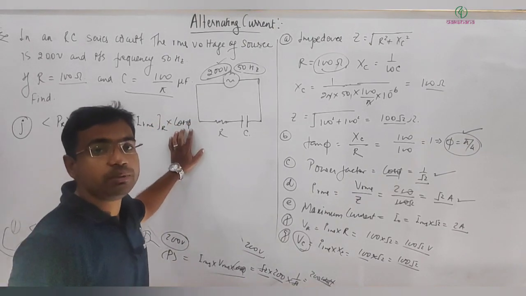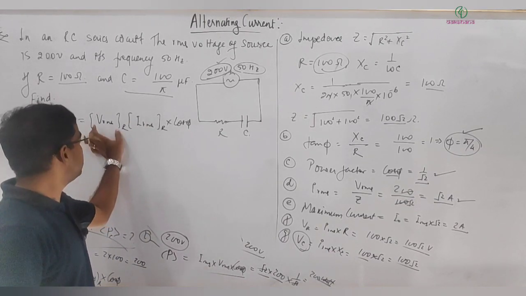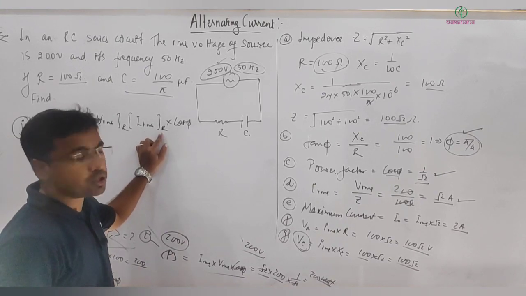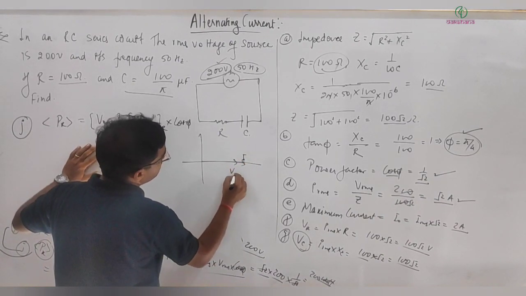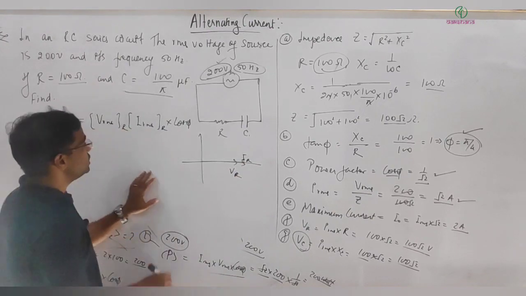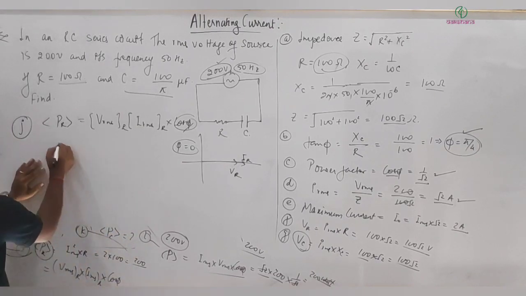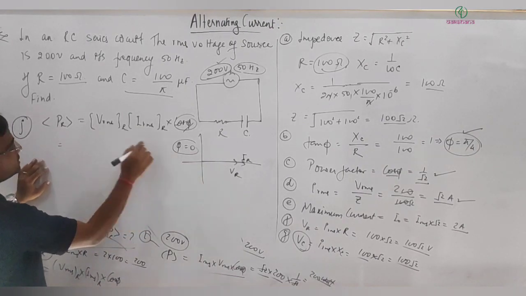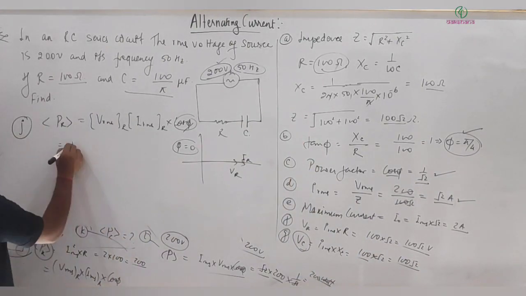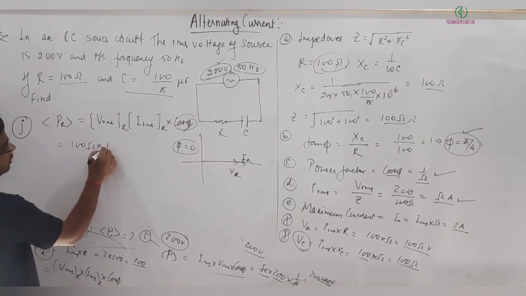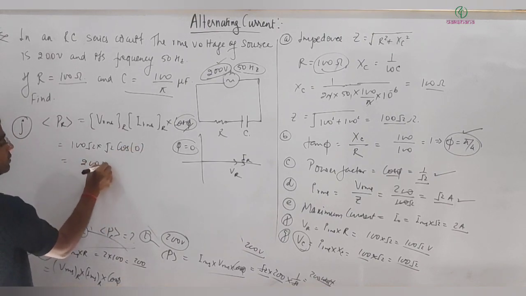Now here cos phi will be the phase difference between the RMS value of voltage across resistor and I RMS across resistor. And we know in the case of a resistor, if I draw, I and V are both in the same phase, IR and VR. So this means phi will be what? 0 for only a resistor. Then I can get V RMS. We have already calculated V RMS across resistor, which comes out to be 100 root 2. I RMS is root 2, and cos phi is cos 0. And from here also you are getting 200 watt.